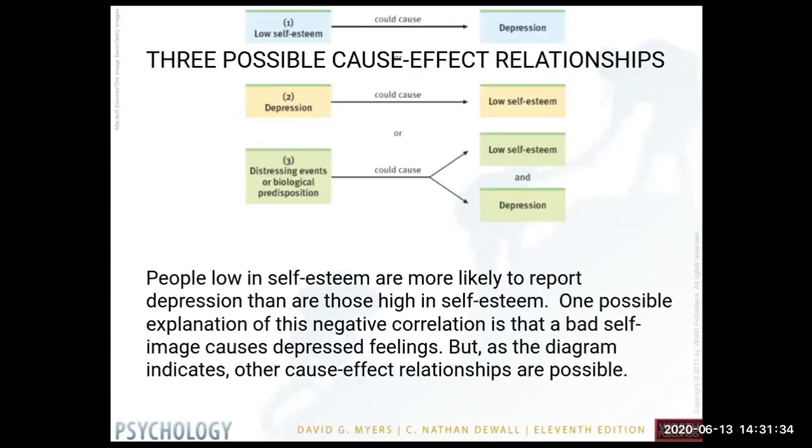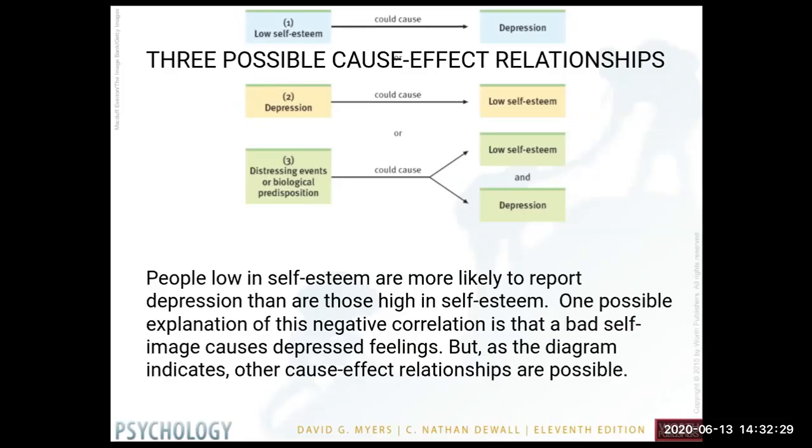Because there are 3 possibilities to cause and effect relationships. A could cause B, B could cause A, or something else could cause both A and B. So what do I mean? There is a definite relationship or correlation between low self-esteem and depression. Self-esteem is a sense of self-worth. So low self-esteem could lead to depression, or it's depression that could cause your low self-esteem, or maybe some sort of distressing event or biological predisposition, having low serotonin, or your bae calling you up and being like, hey, I would say it's not me, it's you, but it's definitely you. I don't want to be with you anymore. Peace out. That could lead to both low self-esteem and depression, right?